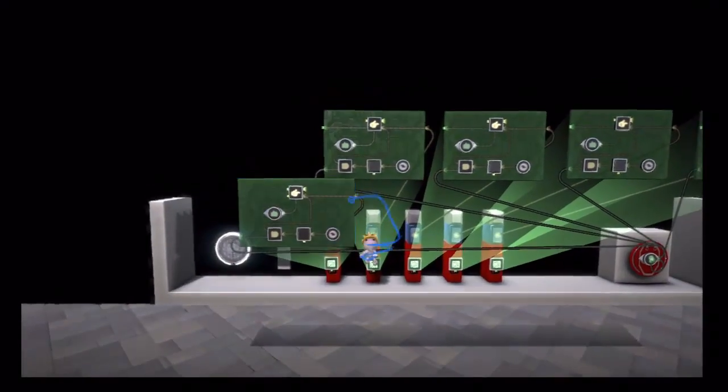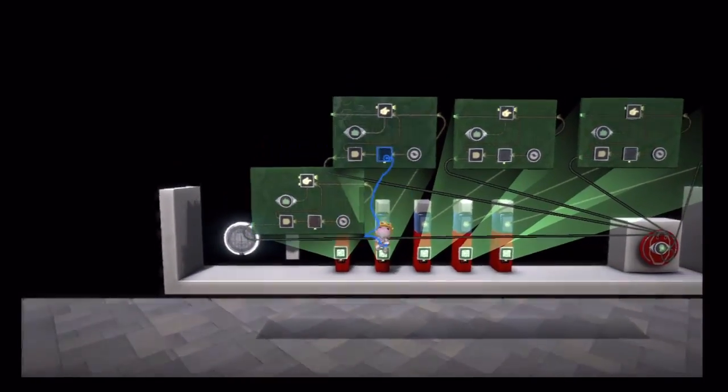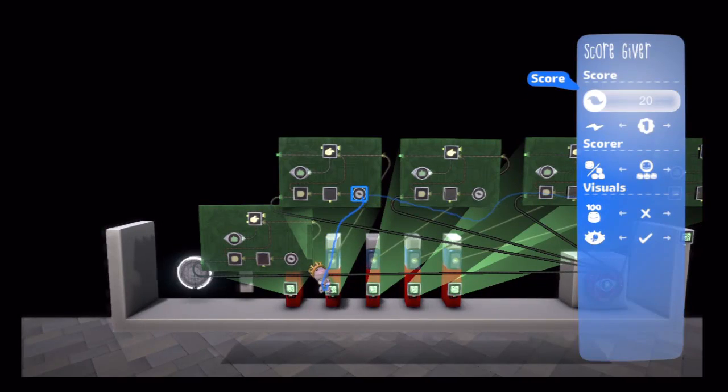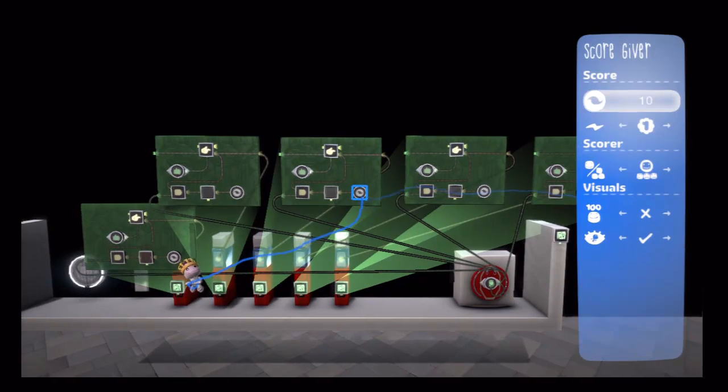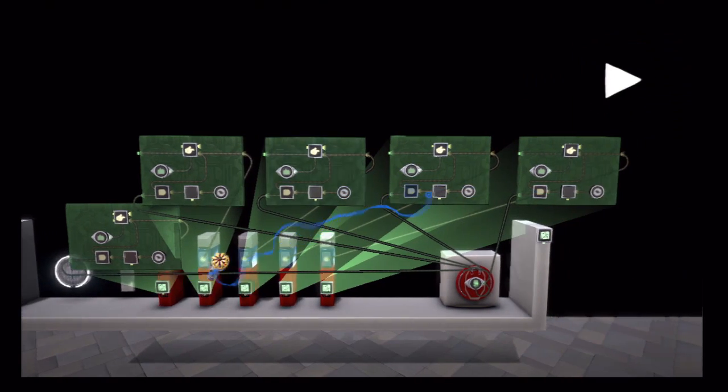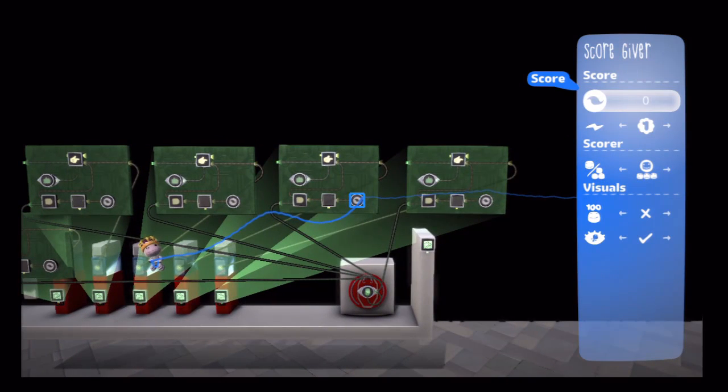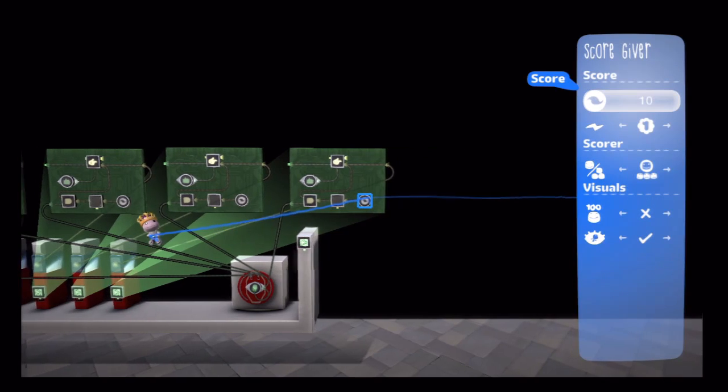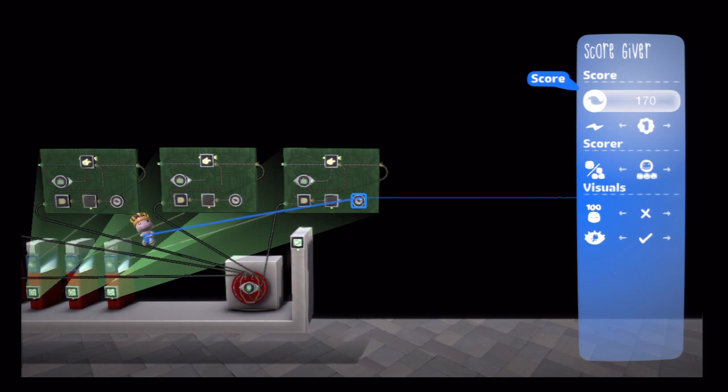So the first one is at 10, like I said. This one, I'm going to set to 20. So I double it, and then I double it again. So this one's going to be at 40. Double again for 80. And again, I use the left stick here to do 10-point increments. And then the last one is at 180. Or excuse me, 160, right? Because double of 80 is 160.